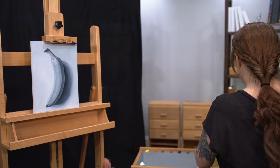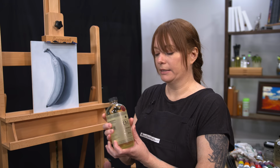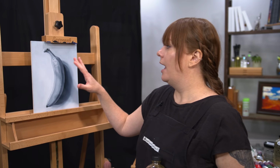Now this is actually what I'm going to be using today, because your pure oil paints are going to land in between lean medium and your linseed oil. So I've already applied pure paint on here, so I'm already at that stage. I need to move on to the next stage to add in those fats. So linseed oil will add in the fatty content that I need for it to really stick nicely to my initial painting.